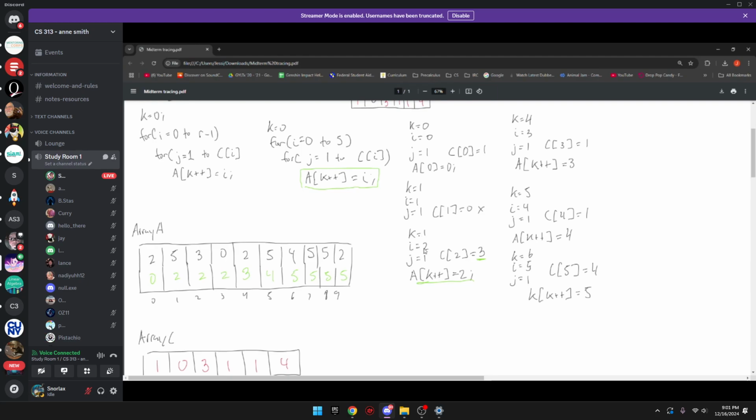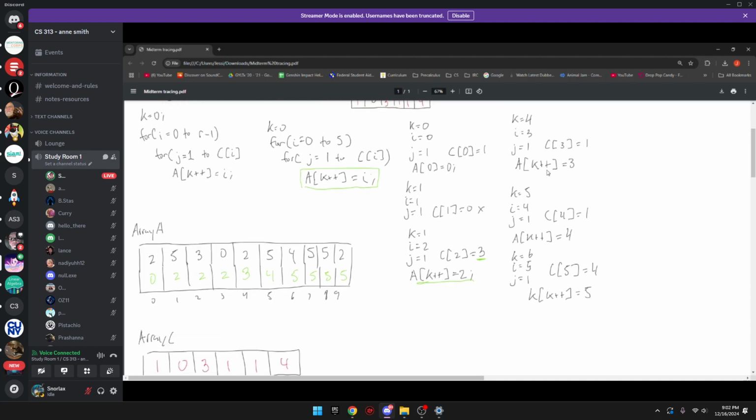And so I equals 2, J equals 1 still, and then index 2 of array C is equal to 3. So we're going to do this 3 times. But this is a for loop, right? So A K plus plus equals 2. We're going to do all of that at least 3 times.